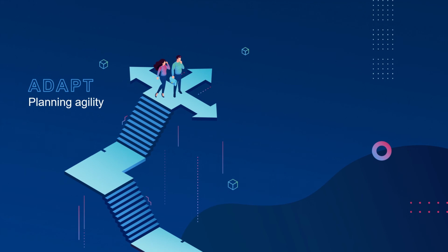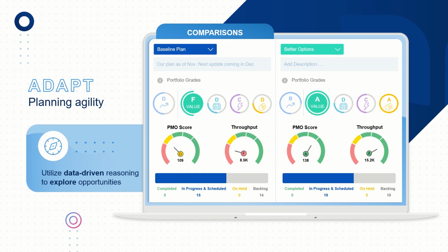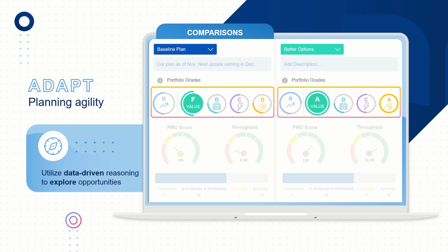If your organisation lacks the analytical tools to compare the benefits and trade-offs of each potential path forward, how can you be confident that your decisions are steering your business in the right direction? Decision Lens Accelerate's comparisons feature empowers your planners to explore risks, priorities, and opportunities thoroughly and back up their recommendations with data-driven reasoning. With the comparisons feature, AI-driven what-if scenarios can be compared side by side in one click, highlighting differences and potential performance improvements. This gives your planners and executives a strong foundation for effective collaboration and productive communication around their decisions.